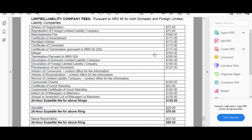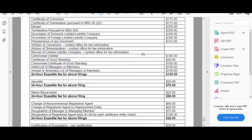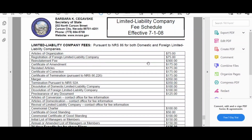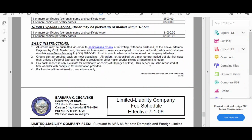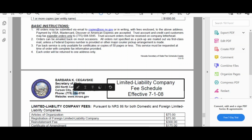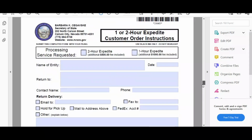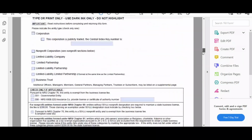As far as other stuff, like mergers, if you're a small business or a brand new business owner, you're probably not going to have to worry about that and some of this other stuff. You of course can always get a lawyer to help you if you have questions about it, or you can call the phone number here and ask for help with that. I waited on hold for probably about 20 minutes before someone answered. And right now as I make this, they are backed up, so it might be quicker under normal circumstances.